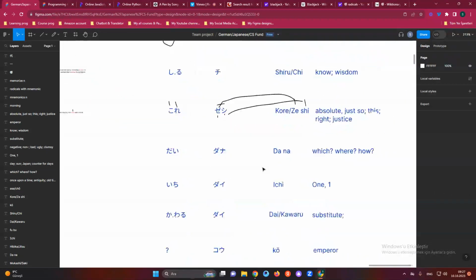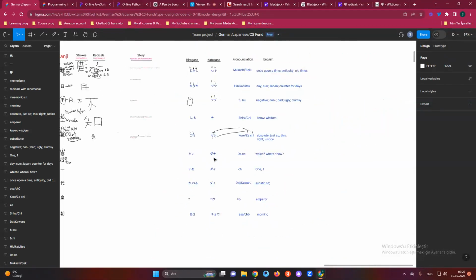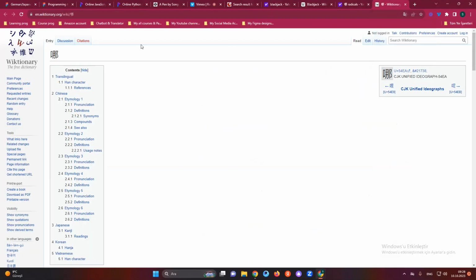Okay, it is which, where, and how. And in hiragana we say for that, da, na, dai. In hiragana it is dai. In katakana it is dana, I think. If everything is okay, I'm not sure really. Maybe I'm doing something wrong now. All right, I'm not sure, but it is which, where, and how. Okay, you can think of it like that. Am I right? Because I'm also not sure about this one. What is the meaning of this character?